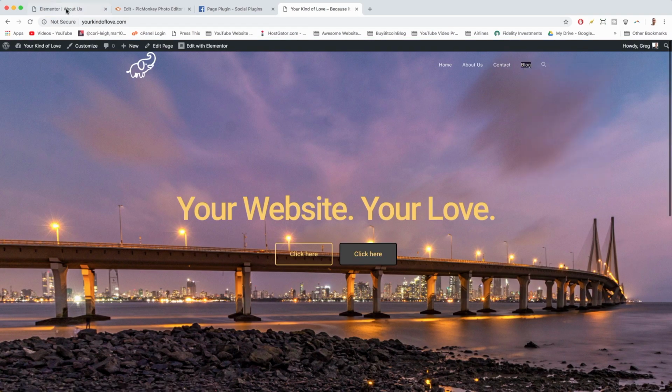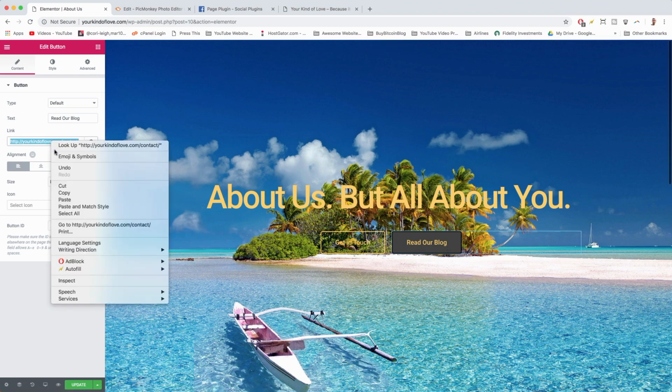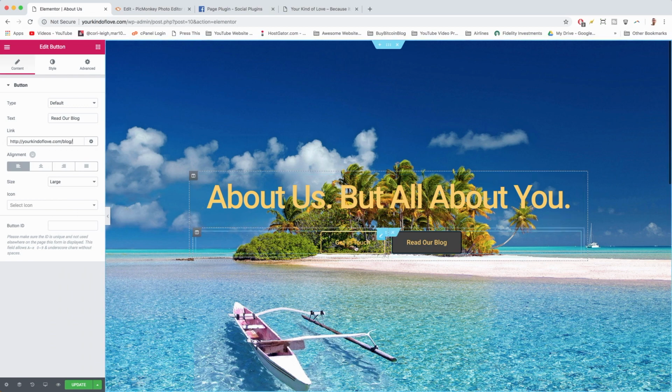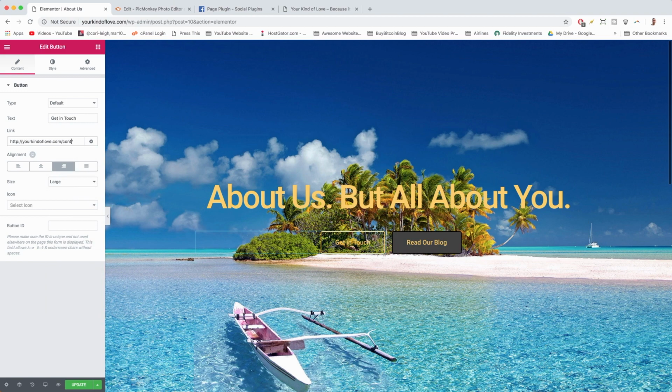All right, and you might wonder why we're linking to the same pages in different locations, and that's because people need to be reminded. It's very unlikely that someone's going to see only one of your buttons and click the button and make it happen for you. It's more likely that someone's going to actually need to see it twice, and then they'll click it. All right. Make sure that contact link got in there. Sorry, Google. And great. And update. All right, guys, I think we're in business now. Let's go see what we made.